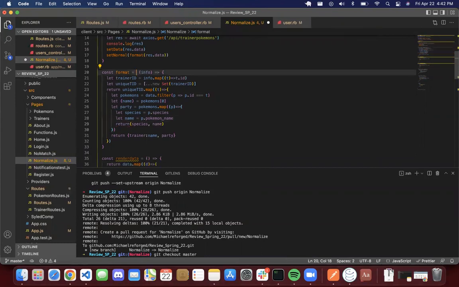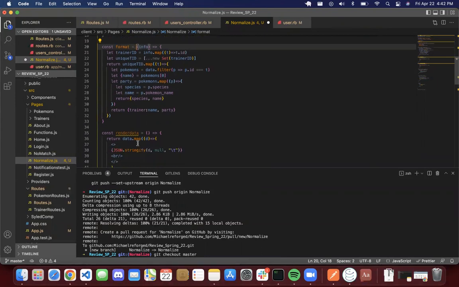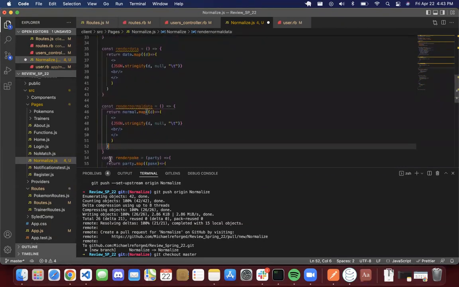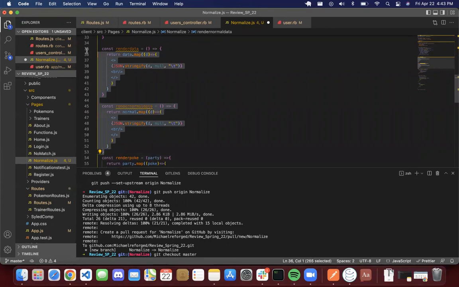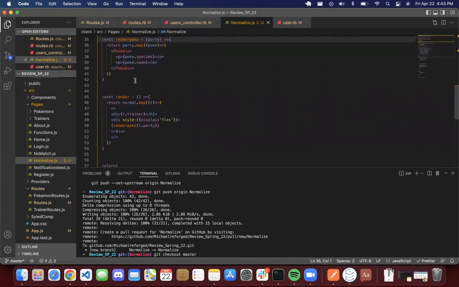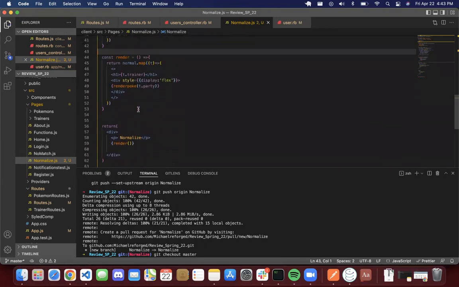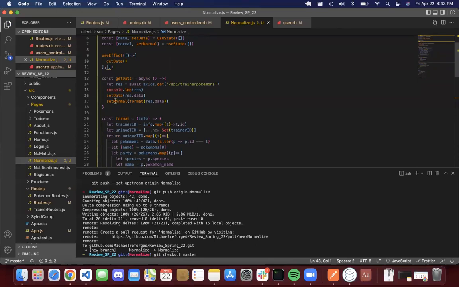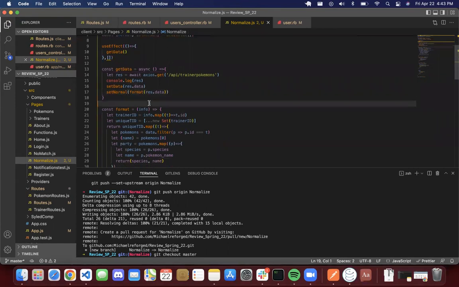I'm gonna get rid of these two lines because I don't need these anymore. Let's look at data. We've normalized it. Do that. Okay.